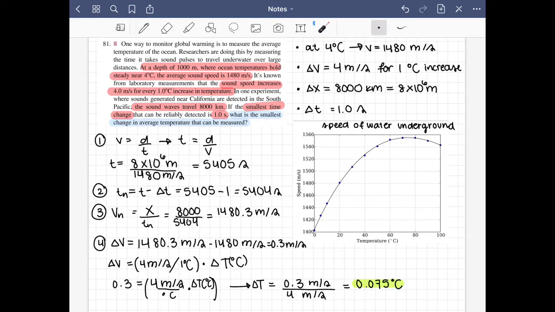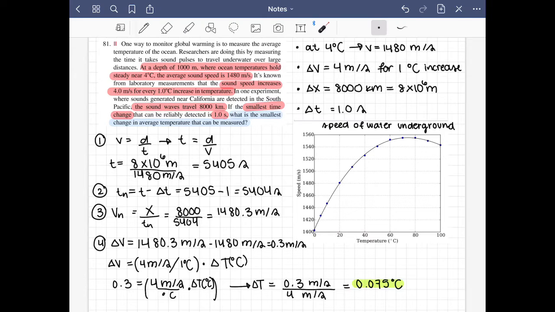So to begin, I have this graph that's going to help us visualize how the speed of sound in water works. We can tell that as the temperature increases, we're going to expect the speed to increase as well until we get to about 70 degrees Celsius, but that isn't relevant to this problem. So to begin solving this problem, we have to stop and think, how do we expect global warming, which we know is increasing the temperature of the ocean, to affect the speed of sound underwater? And from the graph, we can tell that the velocity is going to increase because as temperature increases, the speed increases.